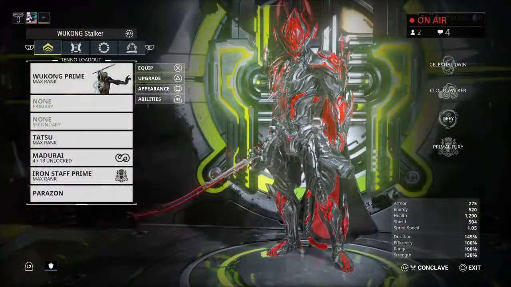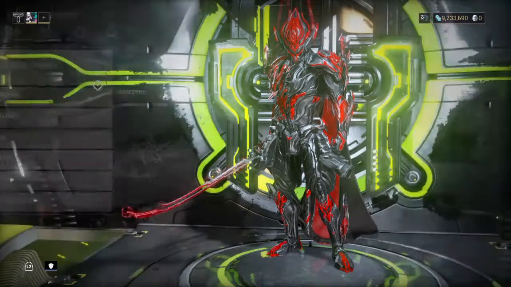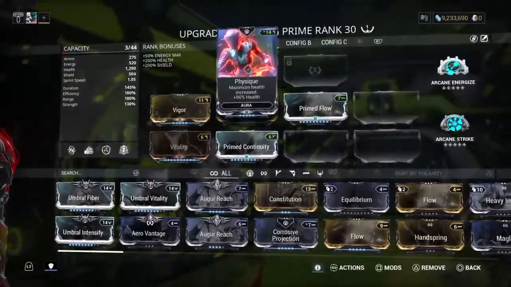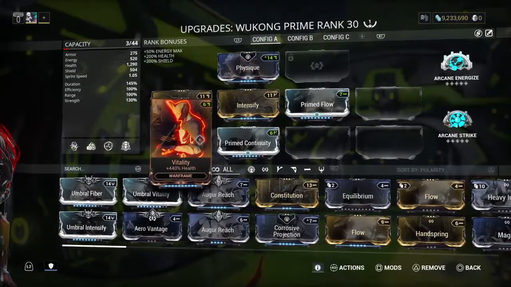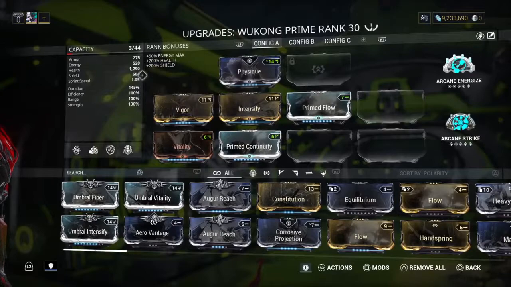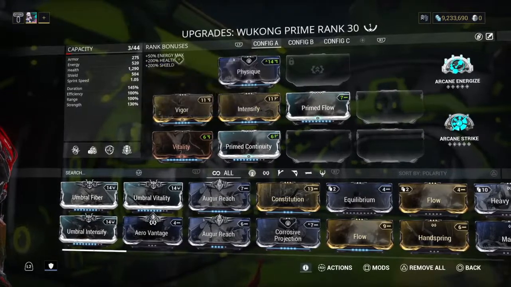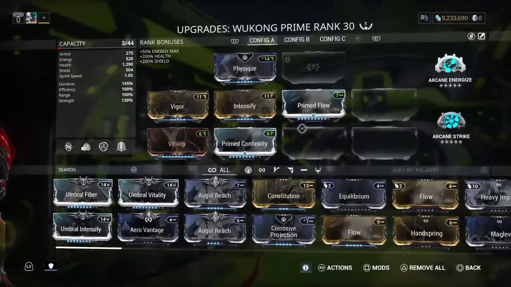I run Vitality. You run Vitality? Oh, nice. I mean, I run Vitality as well. Let me go back to upgrade here. So I run Physique, which is extra health, and I run Vitality, which is the max Vitality, which is only 440% health. That's why I said if I didn't run Physique, I'd be at basically, we'll say 800 to 950 on the health here, compared to my 1,290 that I get now.